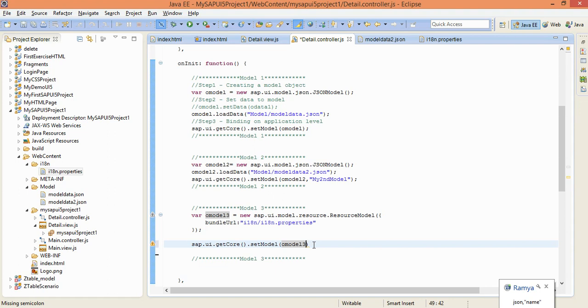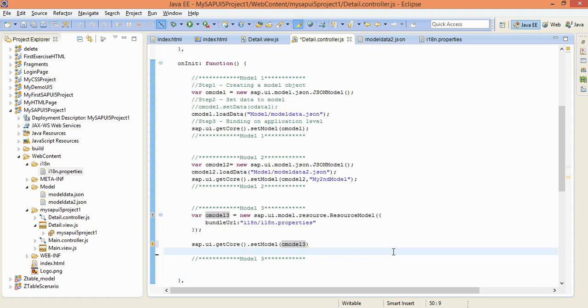Okay, no problem. So yes, Ramya, I could see you're writing something called JSON comma name. What is that? See, in the controller, we write an API called sap.ui.getCore. Everyone remembers this. After that, we put .setModel. This is clear to everyone, right?